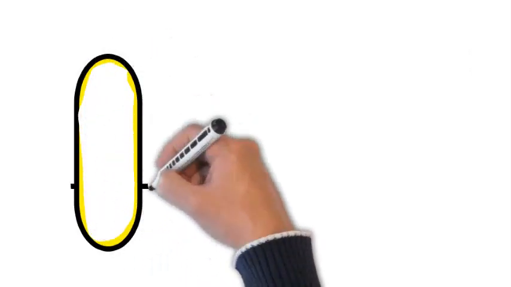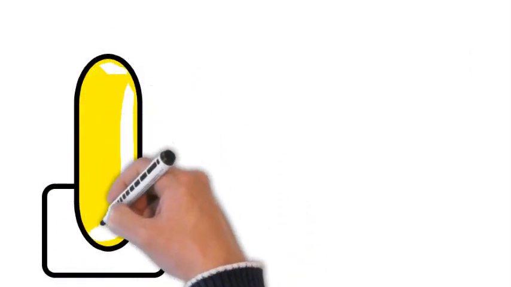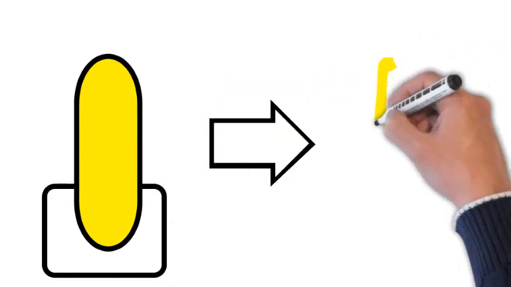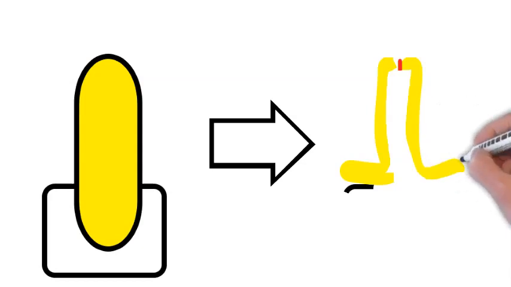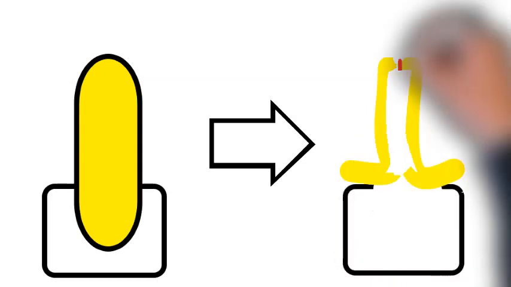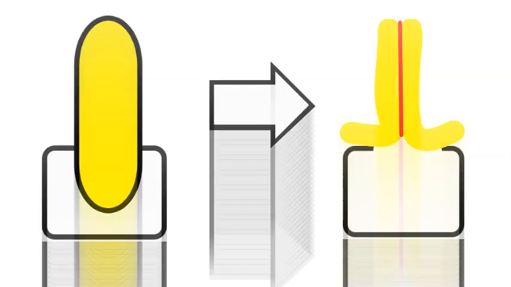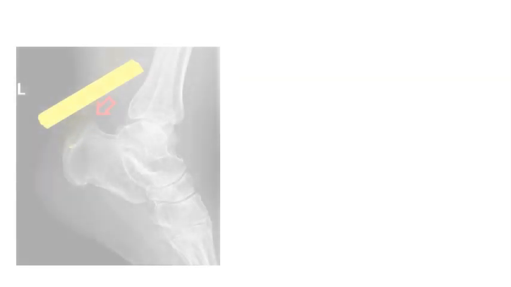Now, we're going to go through a few diagrams here to help you understand what we do for the surgery. So this here is the Achilles tendon from the back in yellow, and the white box is the calcaneus or heel bone. And what we do in the surgery is peel the tendon off the base of the heel bone so we can get access to that extra protrusion of bone to take it off. It also gives us access to the back of the tendon so we can take away any scarred or inflamed tissue. So this is it here.